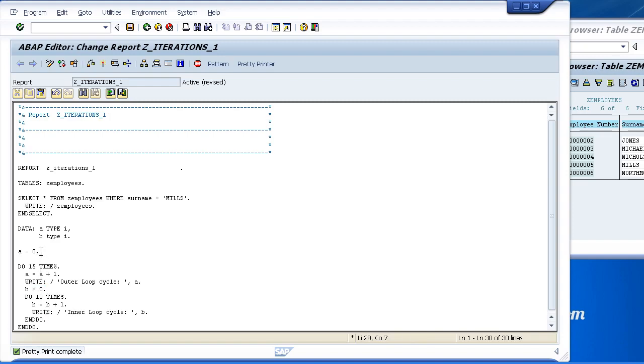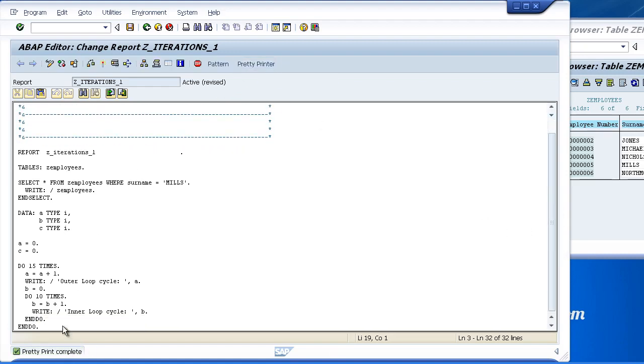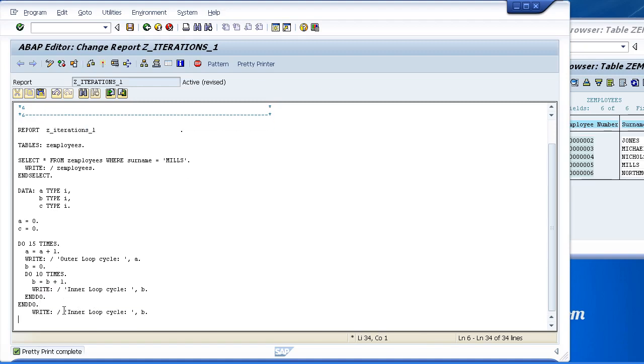And finally, let's just do one more little thing, just to count the total number of loops that we are processing. We'll have a variable called c, also of type I, and at the very end let's write out the value of c.